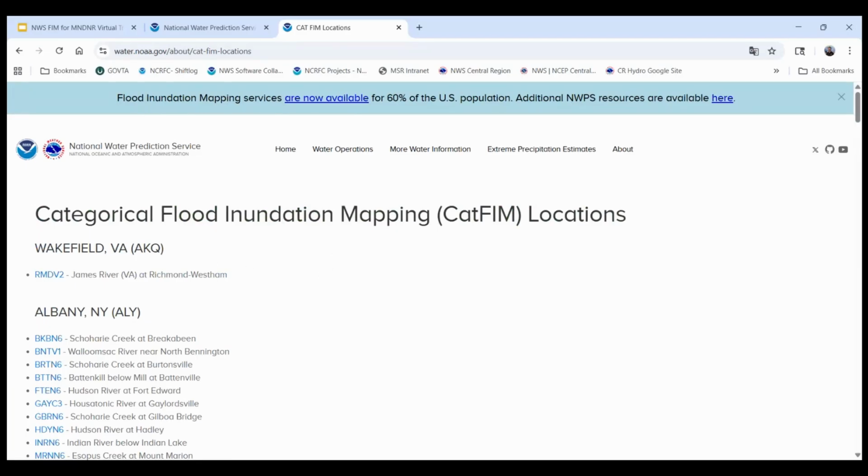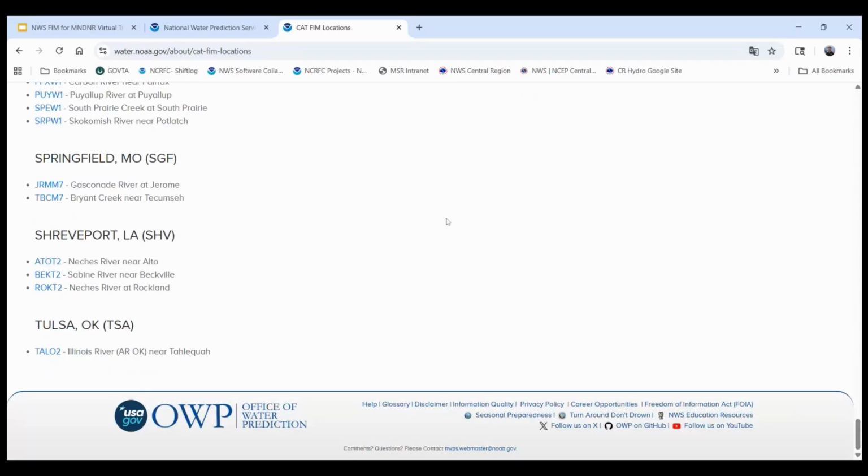And so if you go check this out today or over the next couple of weeks, you're not going to find any in Minnesota until we start publishing them. There are none published yet since it's so brand new. But we can just take a look at an example. There's a good one in Missouri I was looking at earlier, Jerome.